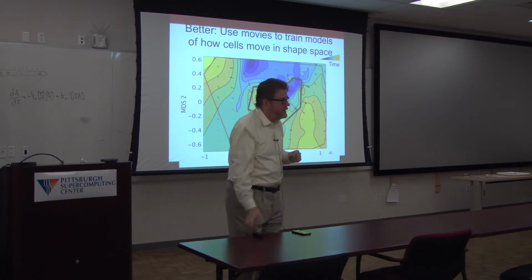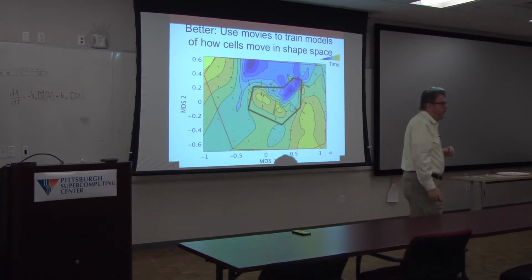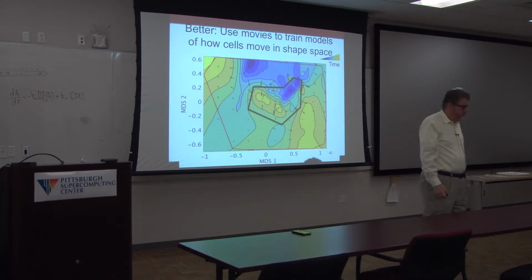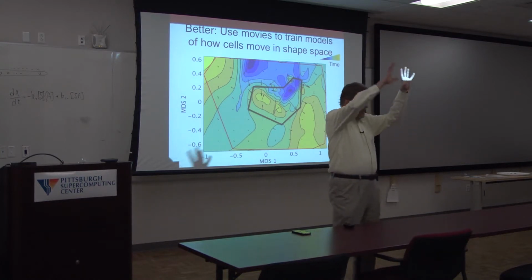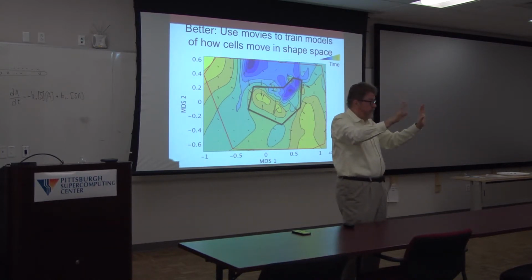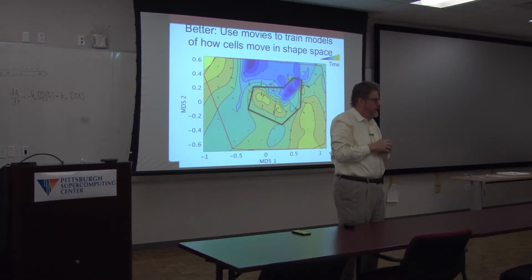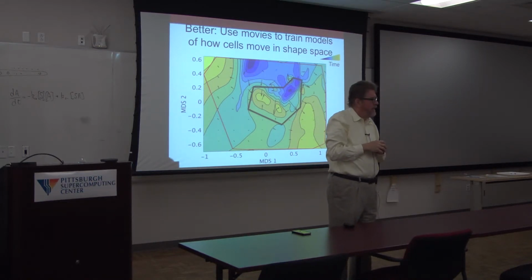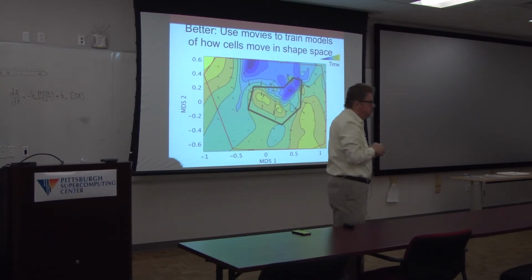Right? Yes? Interesting. Let's say that you don't have that much data. Let's say you have 5 movies, and it's probably not enough to do the machine learning you talked about. Could you instead use each frame from the movie? Yes, and you would build a big shape space of all the frames, and you would have trajectories in the shape space that link each of the cells of one movie. But could you use just those 5 movies to do what you talked about with the parametric models, or would it not be sampled enough?